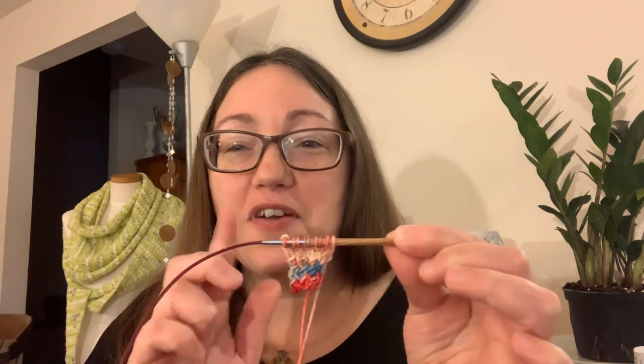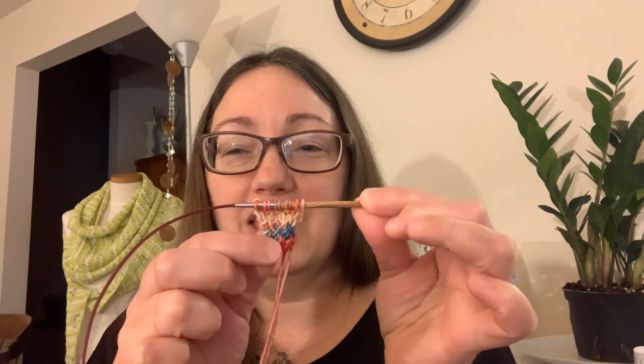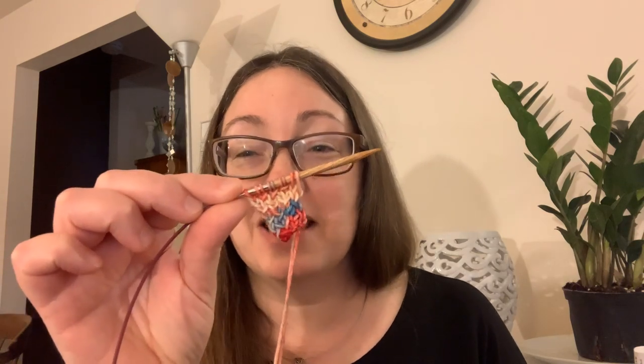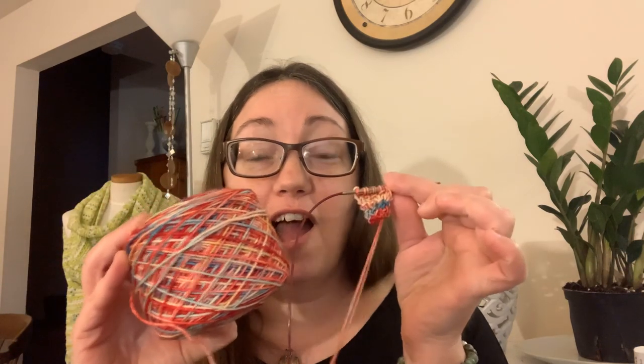And I thought, I never ever defined what a new start was. So I'm thinking, even though I only have 1, 2, 3, 4, 5, 6, 7, 8, I have 9 stitches on my needle, and this is about 8 rows of knitting, I think that it is officially started. And look at those colors. Oh, I think herringbone is a great pattern for these variegated balls of yarn. I'm loving this. Even though I only have a few rows done, I love it. I am in love with this ball, you guys.